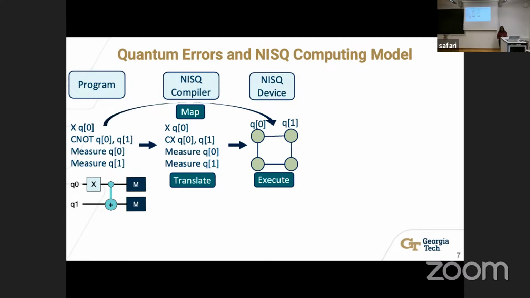But definitely the gates actually differ between hardware. So for example, the way you realize a 2-qubit operation on an IBM device is different from, let's say, how you realize it on a Rigetti machine or Google machine. So your compiler has to be aware of that. So you feed it into the compiler and it compiles.